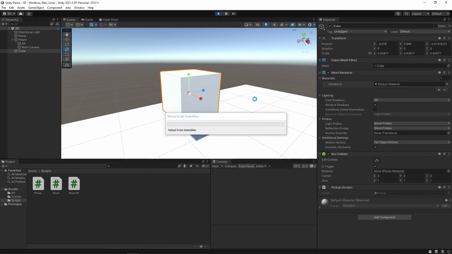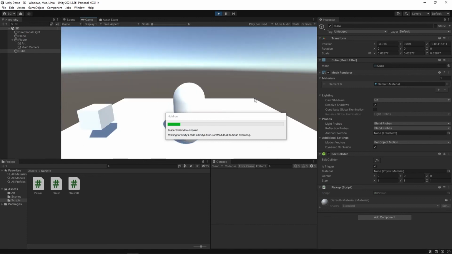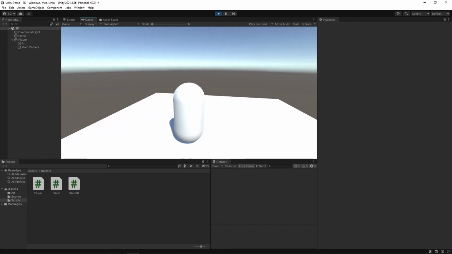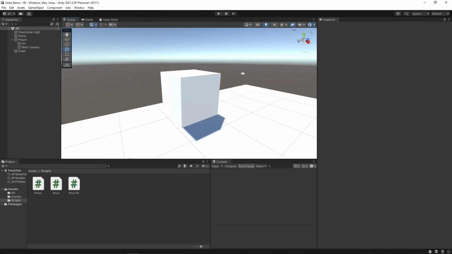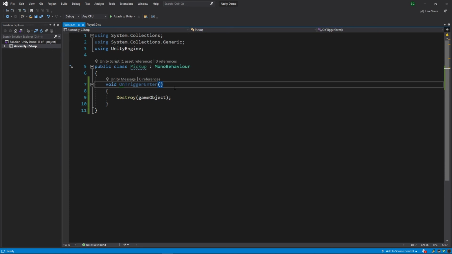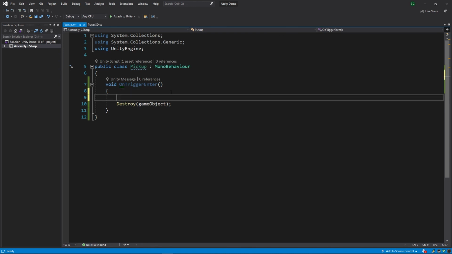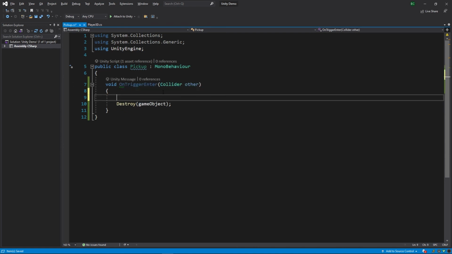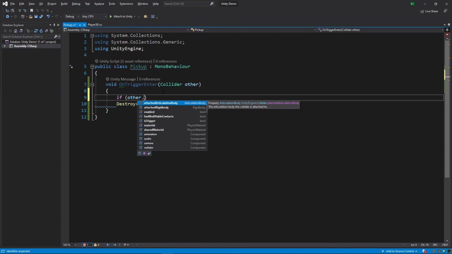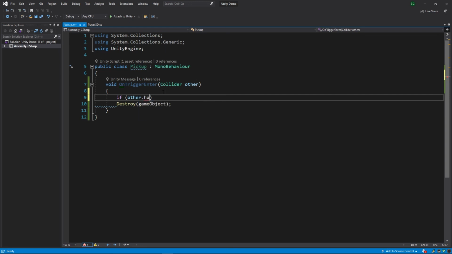Now if I hit play, and if I walk into the trigger, it disappears. So this code immediately ran as soon as I entered the trigger. And you can get this to do other mechanics, like maybe it's a pickup, maybe it has some power-ups. You can do a lot of things. Something you might want to check is OnTriggerEnter can have a Collider other get entered right here. You can say if other.GetComponent Player3D.